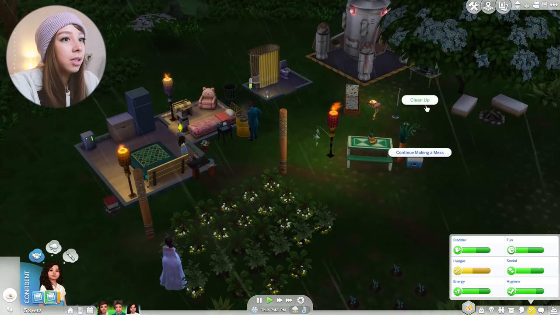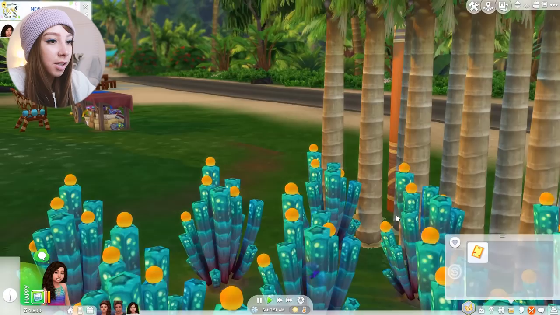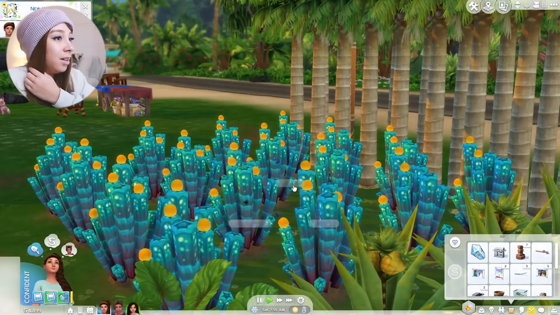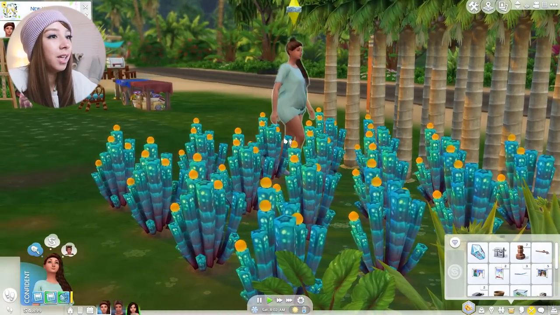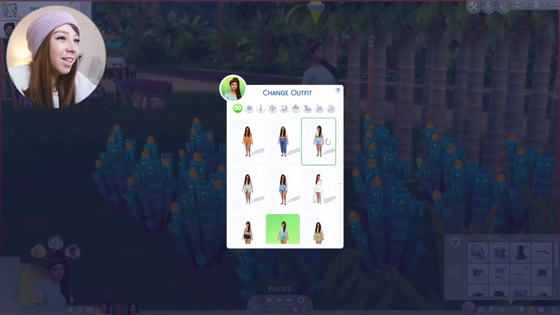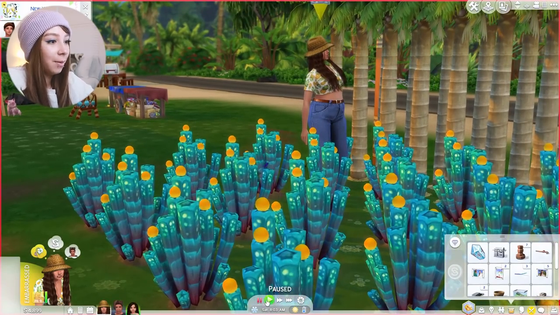Yeah, okay, good. Alright guys, it looks like our plants are finally ready to be harvested. Look at how beautiful they are. I would say they're even more beautiful than the quill plants. They are so cool looking. This is a vibe right here. Let's get her in a good outfit for the thumbnail. Her gardening outfit. So cute. Okay, play.